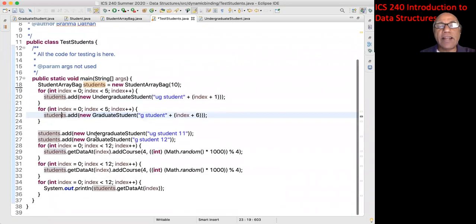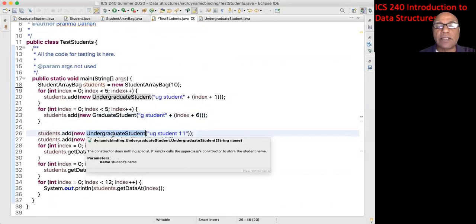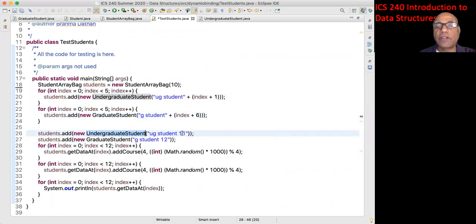Then I add an undergraduate student and a graduate student. And so I have 5 students added here, 5 students added in the next loop, 2 more students here. So I have 12 students in my bag.